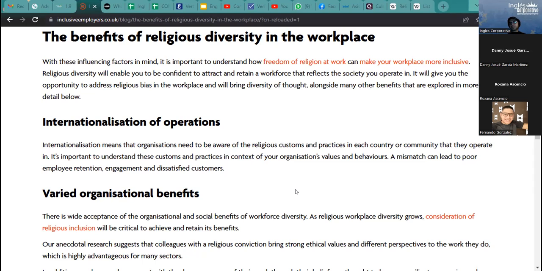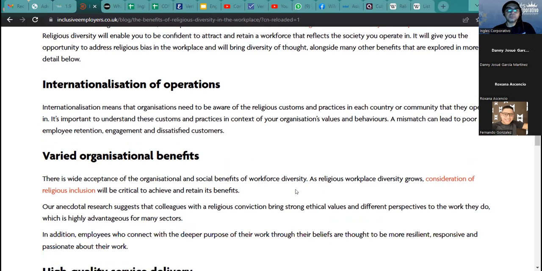Okay, very good. So yes, actually internationalization is when you get people from other cultures, and religion of course is part of other cultures, so you will have people that bring new ideas and different points of view, and religion is part of that. So you need to be aware in your company that any kind of religion is welcome. Yeah, try to be open-minded all the time about that specific situation. You need to open your mind and welcome everybody so you can learn about what they believe, what they do, and of course at the operational level, what they can give to the company.